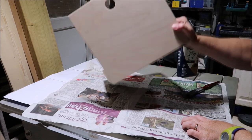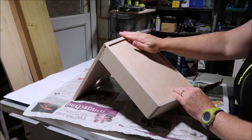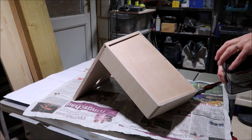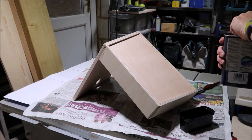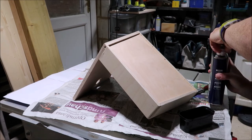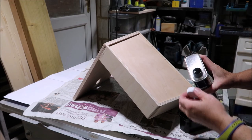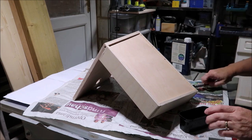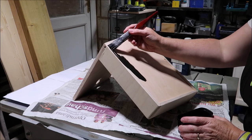Right, and the next job is to get some colour on this so that it looks good as well as works well. It needs to coordinate with the slightly orangey wood we've got in the caravan anyway. So this is my favourite Liberon ebony wood dye. This is a water-based dye and it goes on absolutely beautifully onto this birch ply. We've built loads of bookcases and cupboards and so on for the house. I absolutely love this stuff. It gives such a great, even, professional finish. And the grain shows through as well from the birch, so you get the best of both.